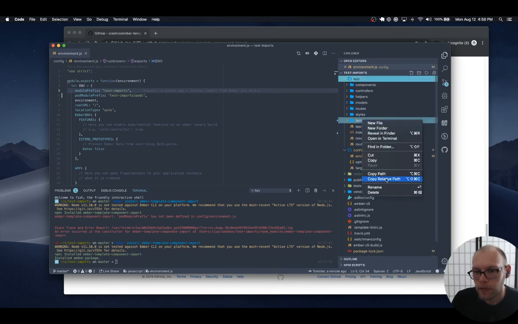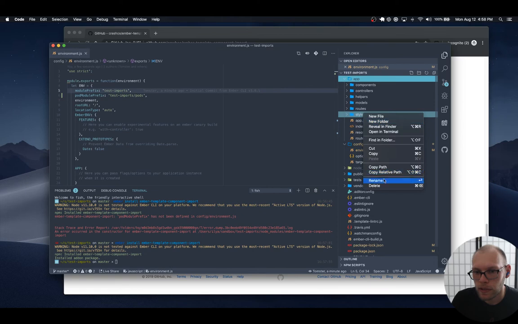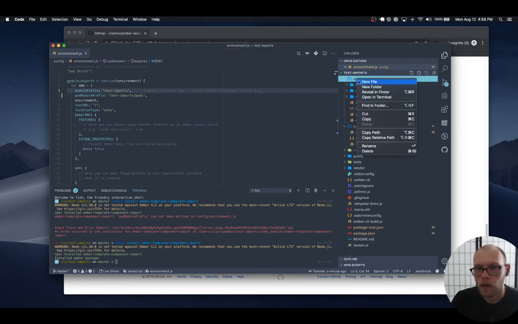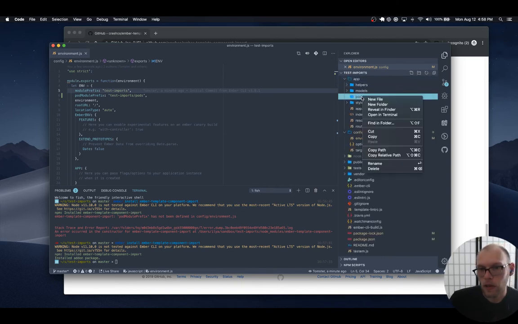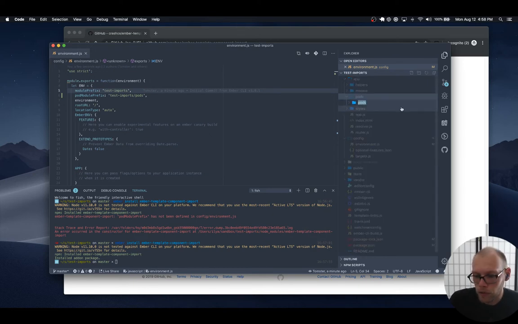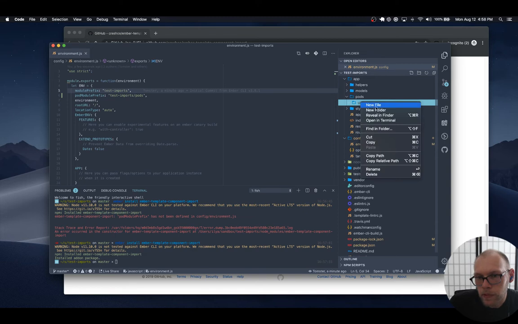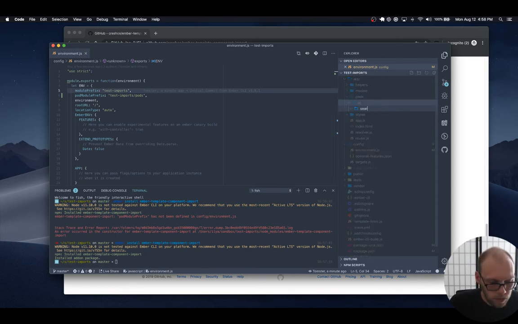Let me delete all these directories so we don't need templates, and keep styles. Routes, models can stay, helpers can stay, controllers and components. So new folder, pods, and in here we have two different organizational structures. We have general purpose UI elements that are in the app, and then more specific ones that live under routes. So we do something like a new folder UI, and then here we can create a new component called search.